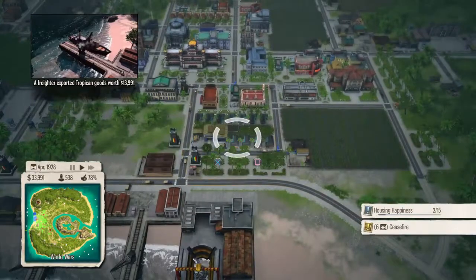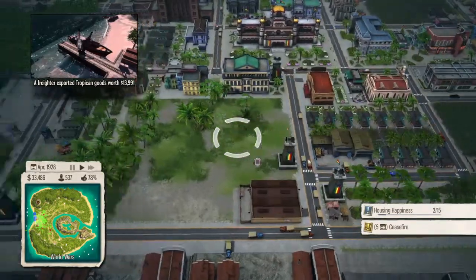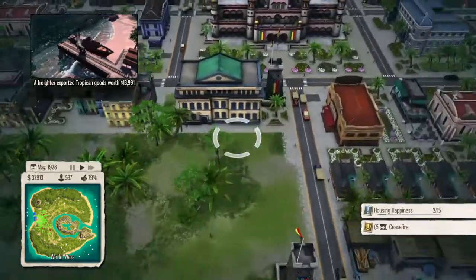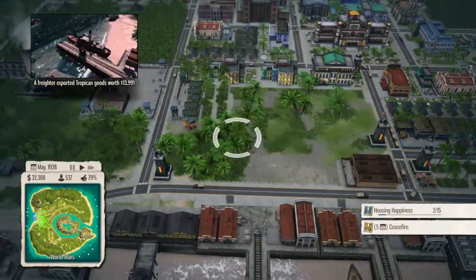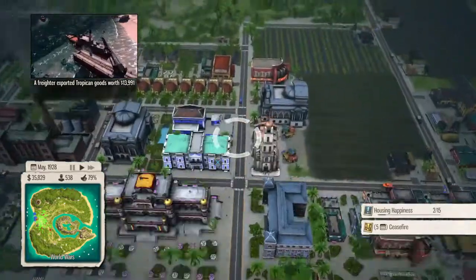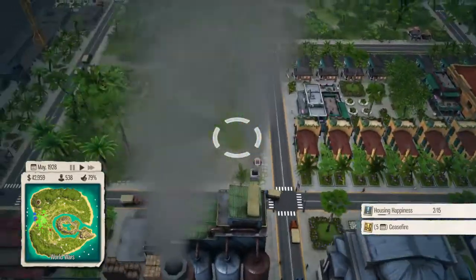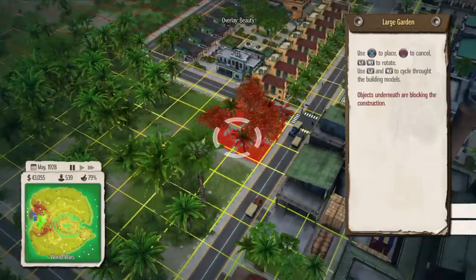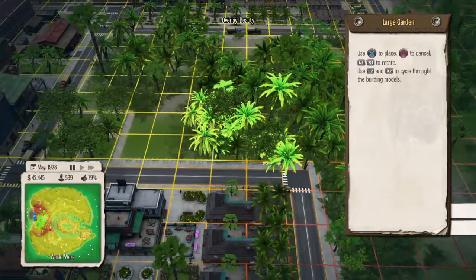Let's see. Housing happiness is 2 out of 15. Nice. Some of the shacks over here are gone. I saw like 2, 3 shacks around here earlier, like 2 parts ago, and they're gone now. So I believe the housing quality in this zone is bad. So let's add one here. And let's add one here.